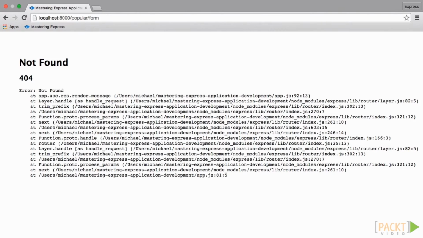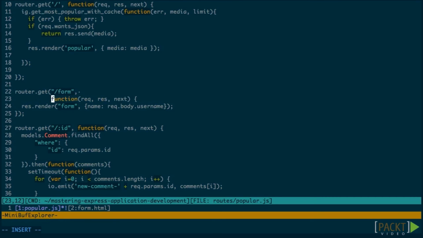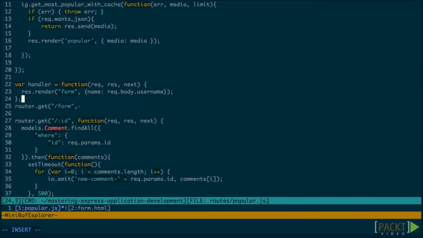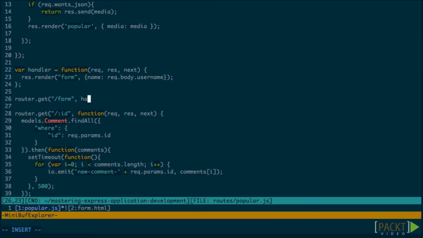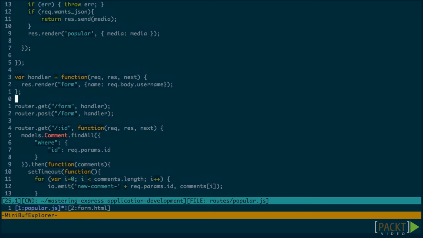Let's go to our routes to handle this. So what we need to do is just define our function as a variable, and then we can pass it to a router definition. So now router.get /form and router.post /form, both of them are handler functions.